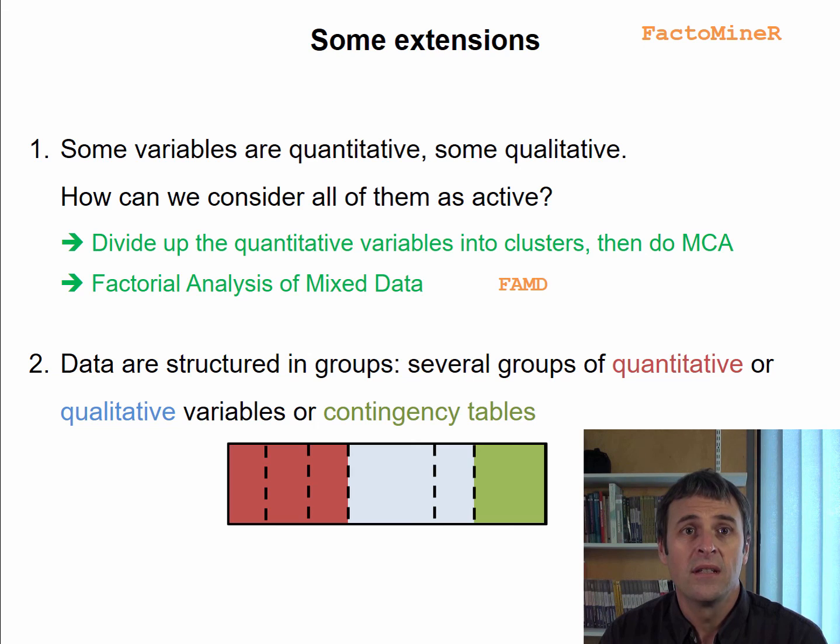In order to do this, it's necessary to balance the information provided by each information source, which can be done using what is called multiple factor analysis. This can be run using the MFA function in FactoMineR. This is a very useful extension to the methods we have seen, in which we remain in the factor analysis framework and look for orthogonal dimensions that best represent the individuals.